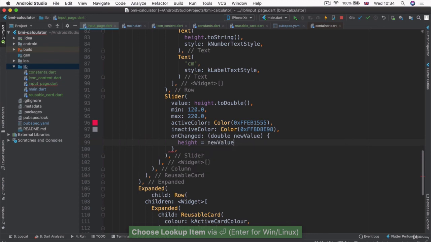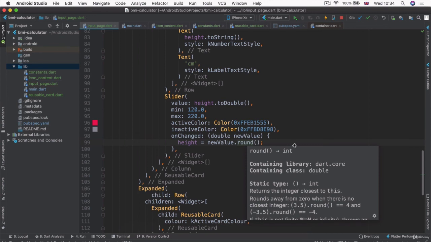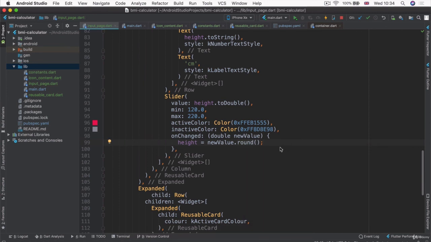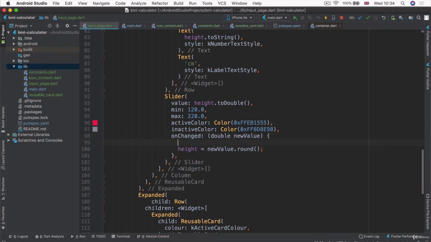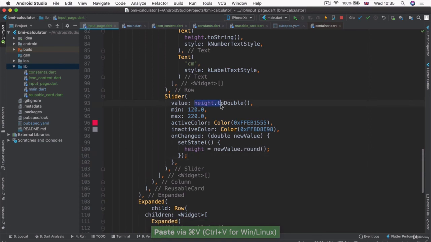But the problem is that the new value is a double, but height is an integer. So let's go ahead and round it so that it can be turned into the nearest whole number. And then all we have to do is call setState and make sure that the state of our slider gets updated based on this height.